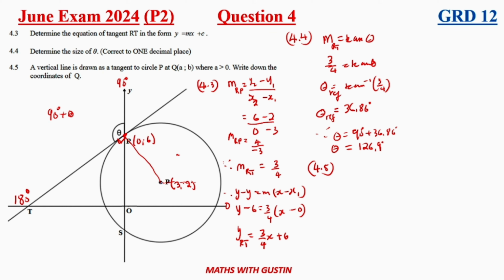Oh, all right. Actually, I'm right. I can see. Okay, yeah, I'm fine. I think I'm all right, guys. Here, Q is here. It means now the Y value would remain the same. The X value is the one that is going to change if we were to draw a tangent there. Okay, guys. So now at 4.5, this is what you would do. You already know the Y value. What you're looking for is the X value.